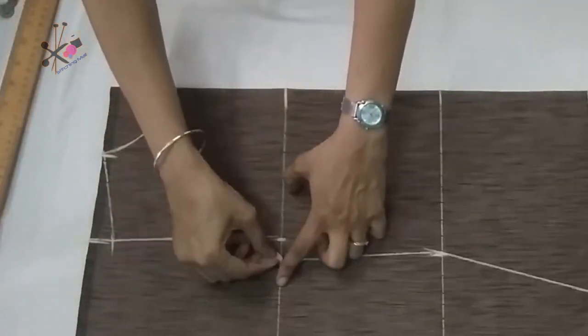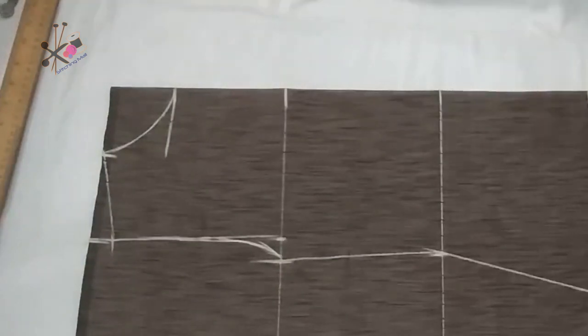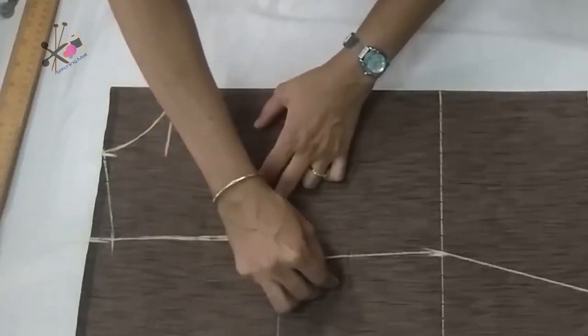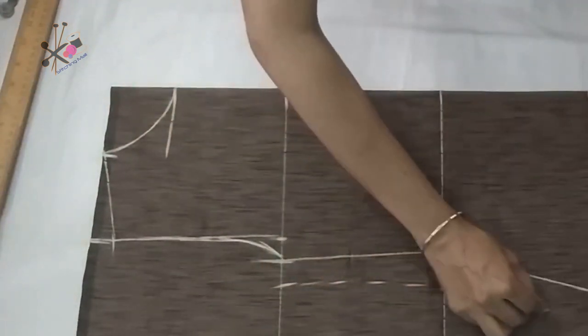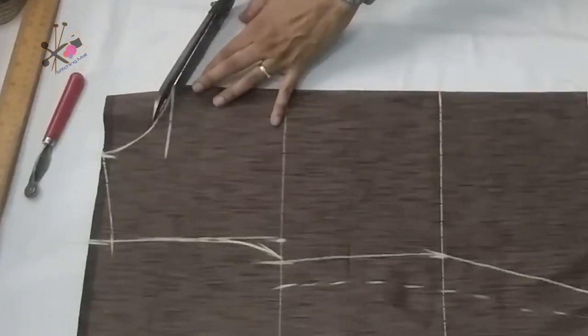Armhole 1 inch down for the shoulder slope. Armhole from the side, give a little curve, keeping 1 inch out, mark for losing the extra fabric.